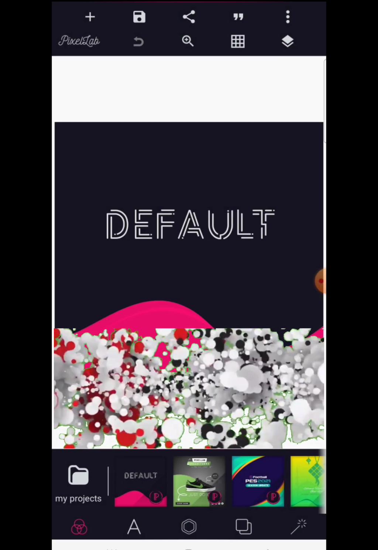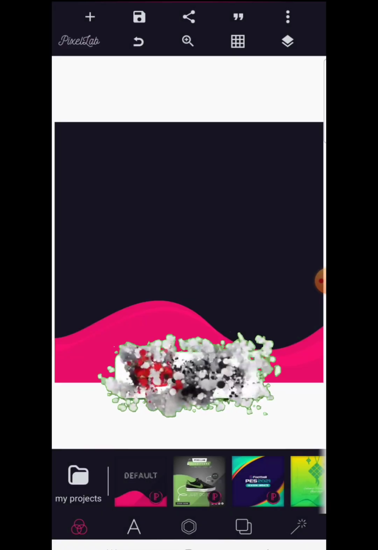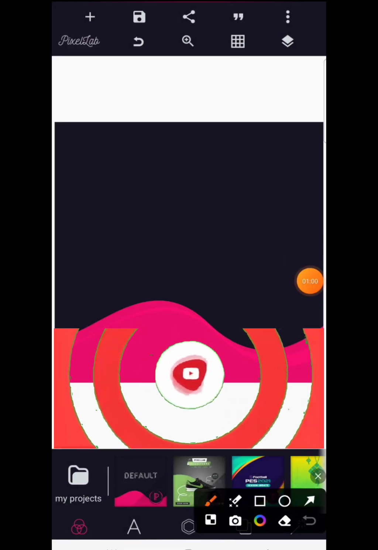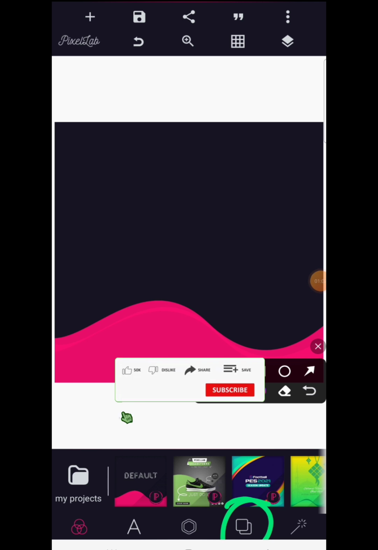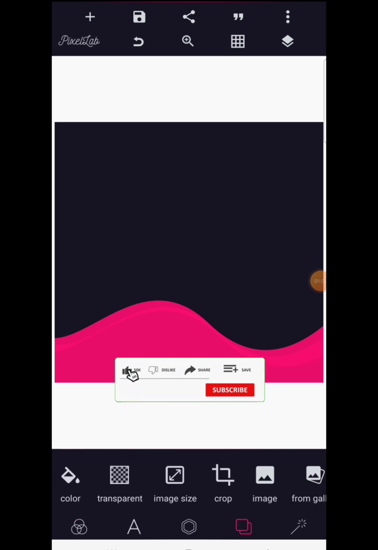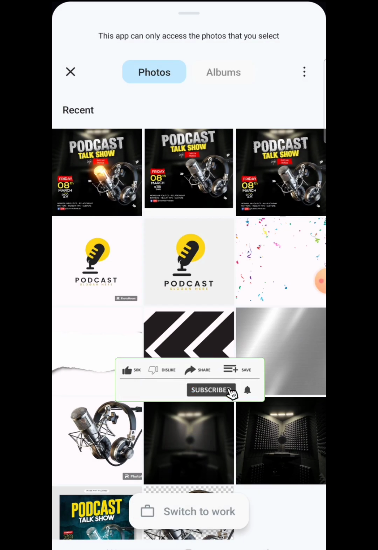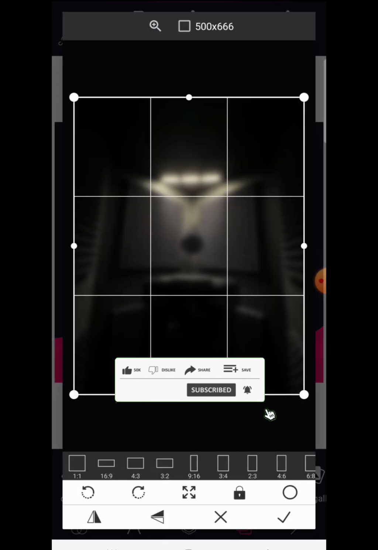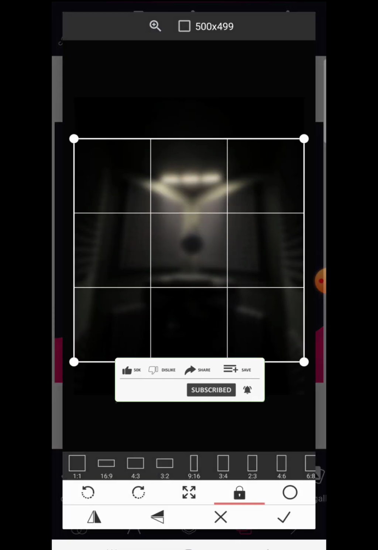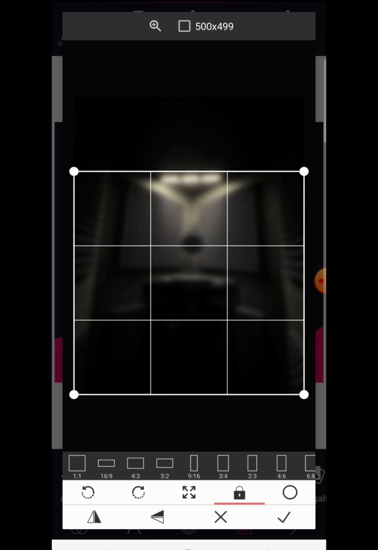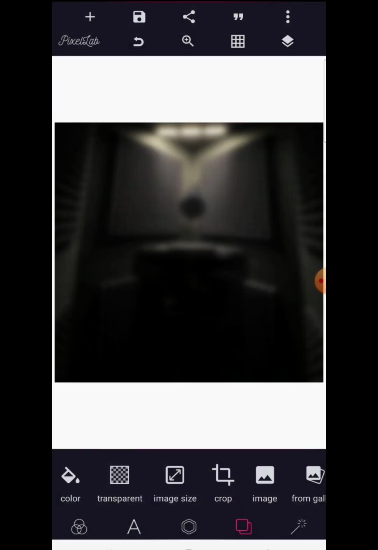So I'm going to delete everything so that we can start from square one. And the first thing that we're going to do is to work with our background. So always begin your designs with your background. And right now I have this blurred background. I blurred this background using Lunapic. So the last time I asked if you guys are interested in learning how to blur backgrounds, actually just few persons did indicate it. If you are interested, you let me know, I will bring up a particular video on that.